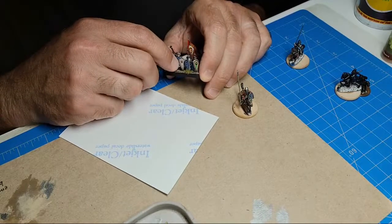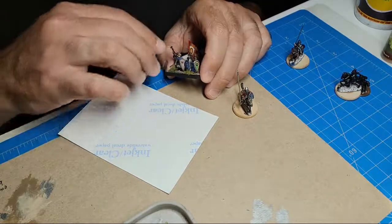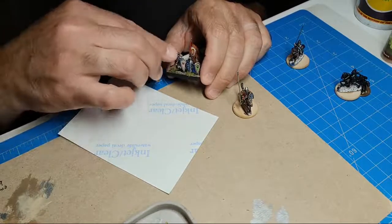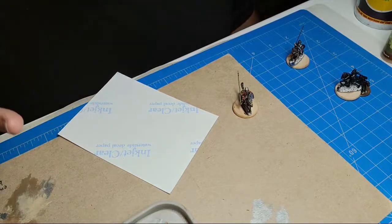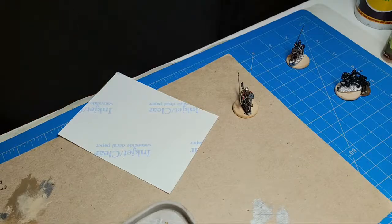If you want to come to the edge and trim everything, like maybe add a little bit of black so that it pops a little bit, you can't do that on the edge because the capillary action will suck the black underneath the decal and it'll darken that one little area. So it was a learning curve. They don't suck, but you almost have to learn how to apply decals again.